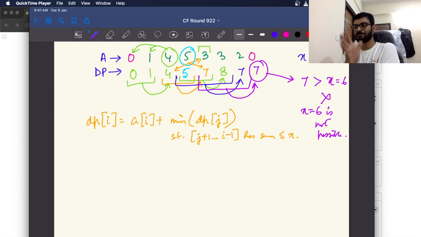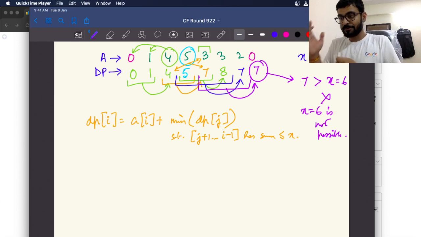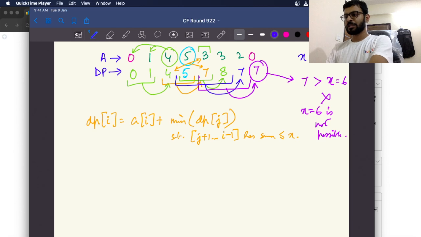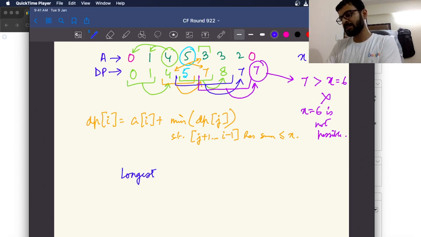So in this way, for different values, you can find out whether it is possible or not. We are interested in an inequality. Checking for inequality often is far easier than checking for equality. And that's why the strategy. This kind of a strategy of deriving from the previous dp states is followed in a lot of problems. A very common problem is longest increasing subsequence.